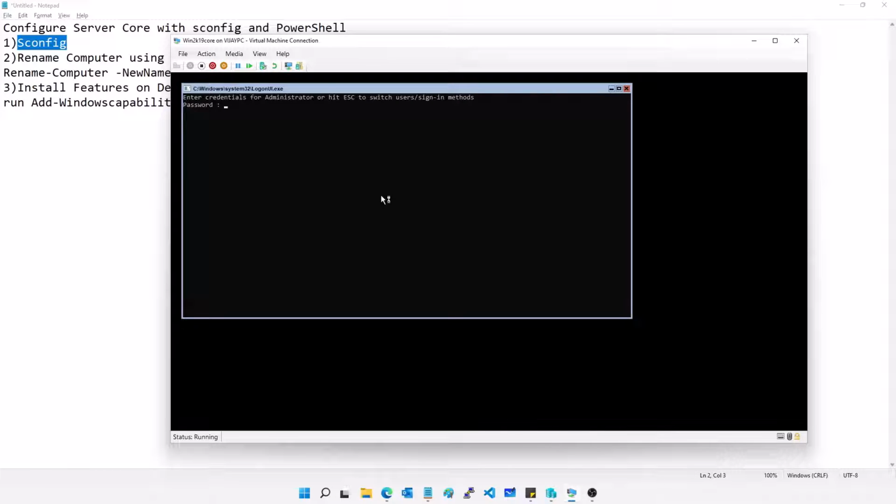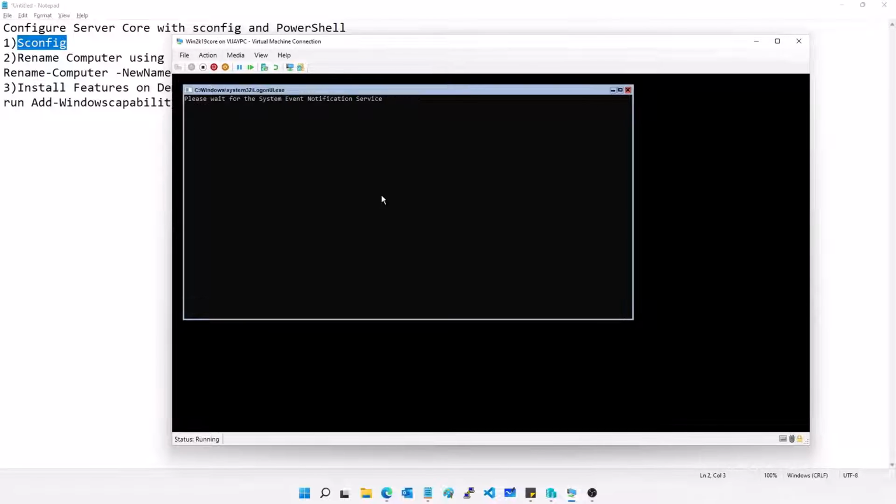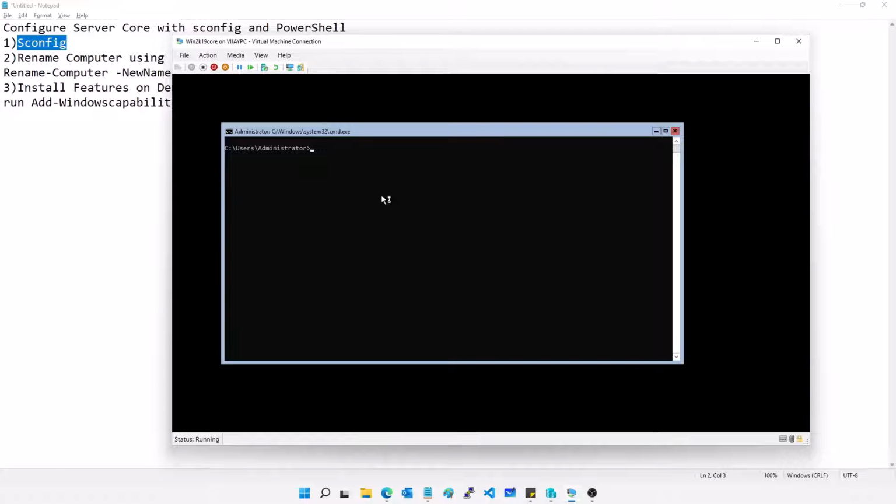Now, if you are not interested in using those options, then you can also rely on either PowerShell commands or Windows command prompt commands. If you look at the host name, it got changed. You see it?